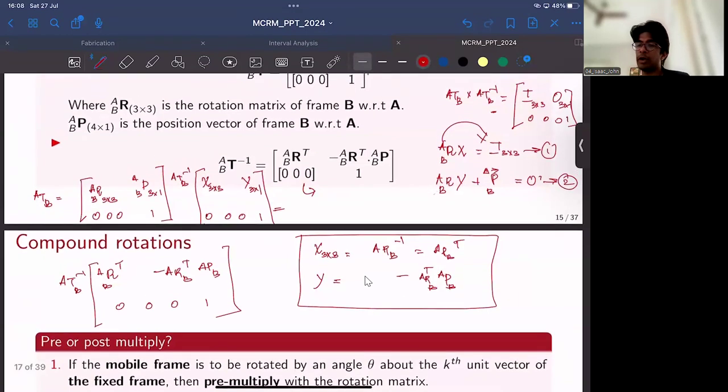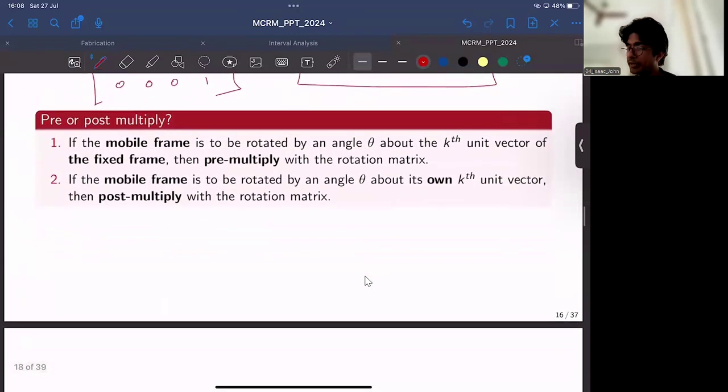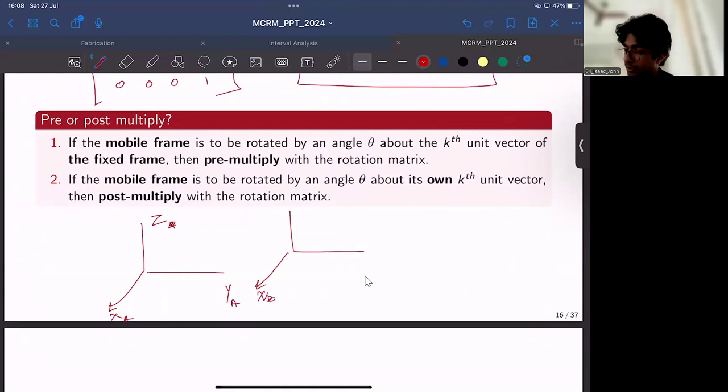Or if you have the numerical value, you can simply take the inverse of that 4 by 4 matrix to get the inverse transform. And one final thing to note is that if you have a frame of reference like this, for example, x, y, and z, and another frame of reference, I'll call this xa, ya, and za, and another frame of reference, xb, yb, and zb.